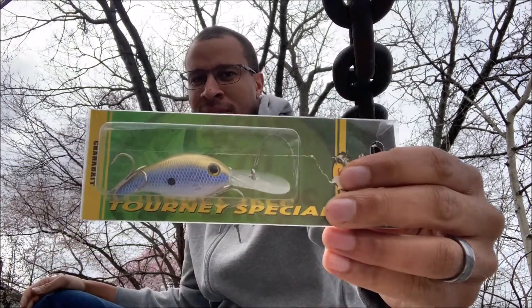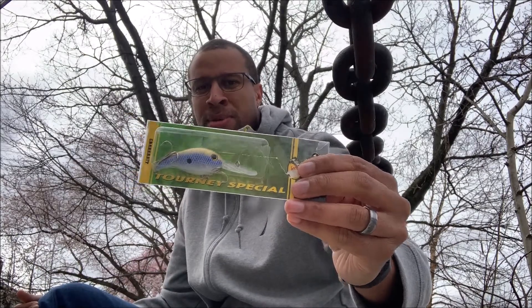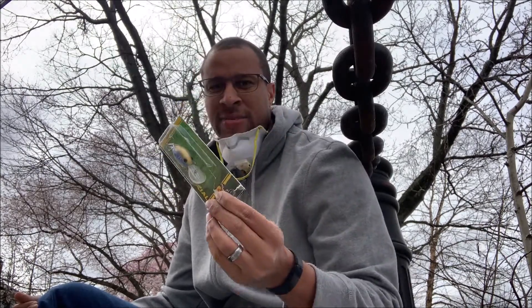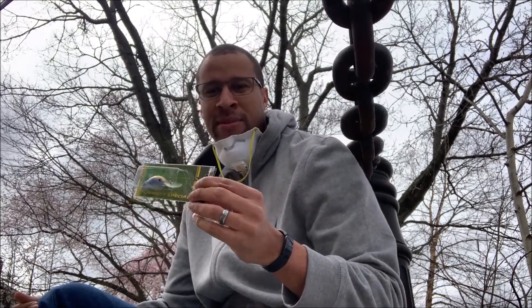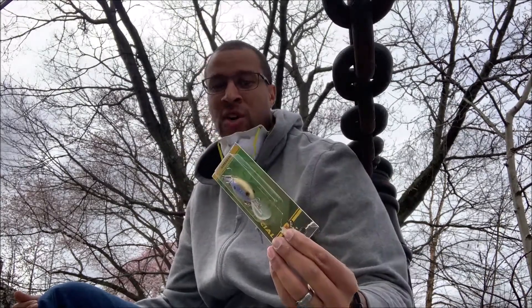The next thing is crankbaits. Right here I have a Bass Pro Shops cheap edition of crankbaits — son and daughter went through the cheap pile, three bucks, let them grab a couple of baits. Crankbaits are for fishing a little deeper, but most people think that's the only way to use a crankbait. One of the really great ways to use baits like these is actually knocking them onto structure underwater. When a bait fish hits something like that, it's usually already wounded, and that triggers the fish.